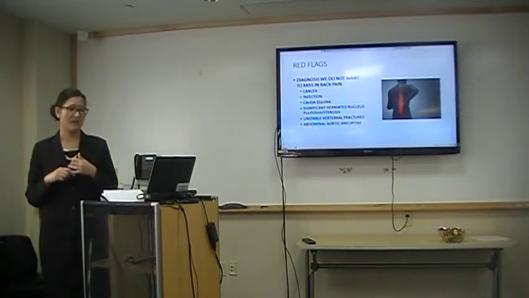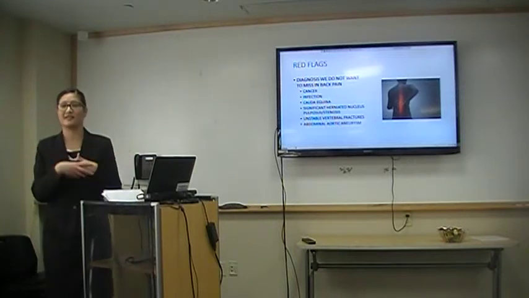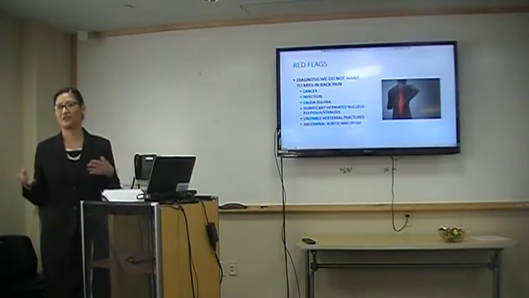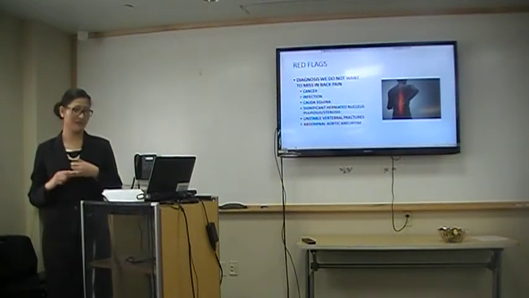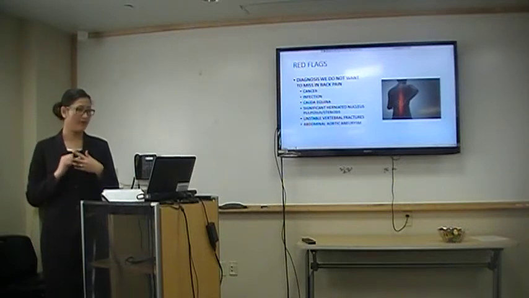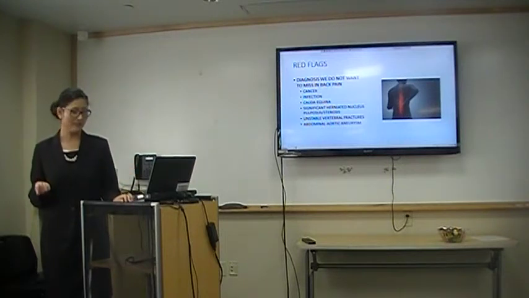So in certain types of pain, like back pain, I'm going to use back pain as an example since it's the more common cause of chronic pain. So there's cancer, infection, injuries to the spine, cauda equina, herniated nucleus pulposus, stenosis, and unstable vertebral fractures. Sometimes it can be visceral pain, like abdominal aortic aneurysm.